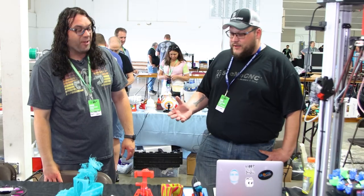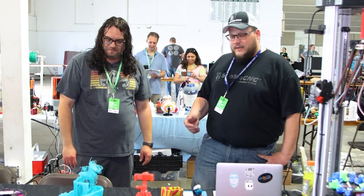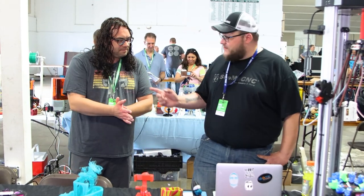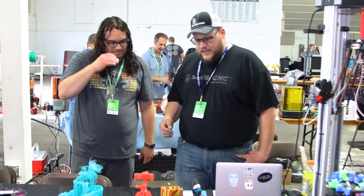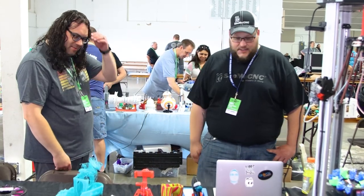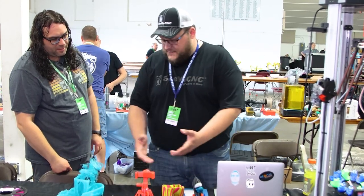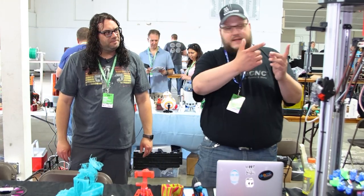I'm in the tire and wheel business, but as a hobby, I do a little plastic pushing. Years ago, I partnered up with the owner of CME CNC, Steve Wagon — great guy. You might have seen he has this giant, tall presence — a 17-foot monstrosity. So I'm here today representing the company, showing off some stuff: some good stuff, some bad stuff, some really neat new stuff, and some oddball stuff.